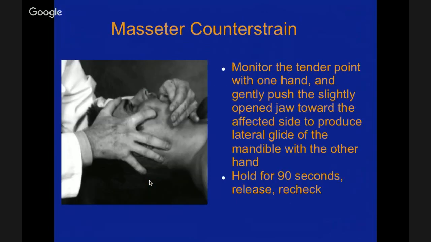Then the counterstrain technique for tender points: monitor the tender point with one hand, and again you're shortening the distance between the origin and insertion. So you're applying a lateral glide towards the affected side of the mandible. Hold for 90 seconds, release and recheck.